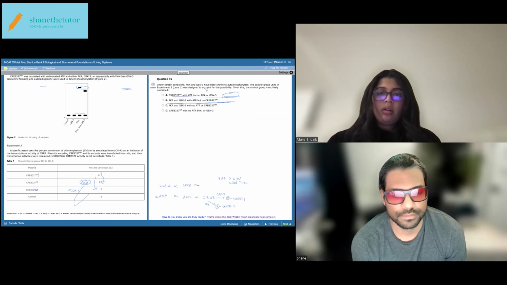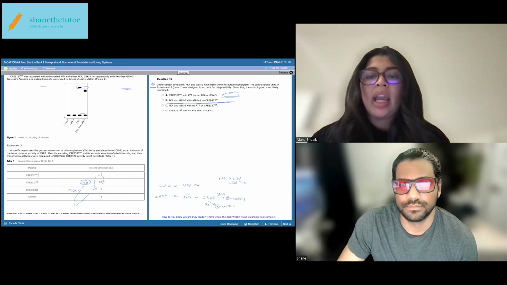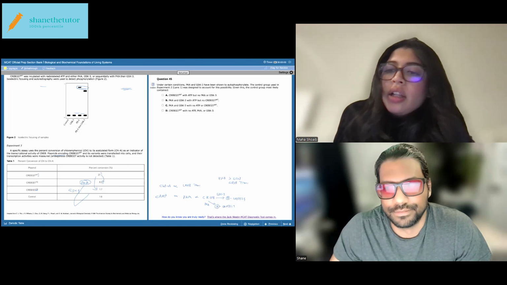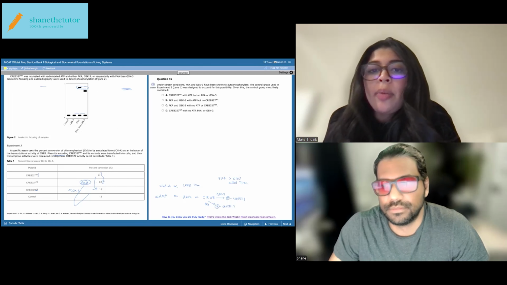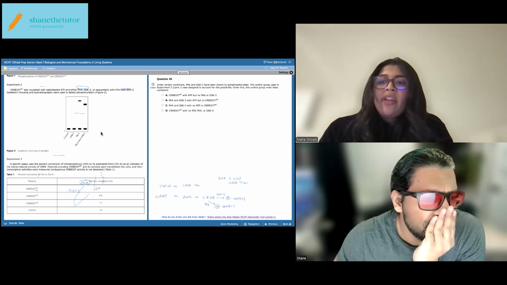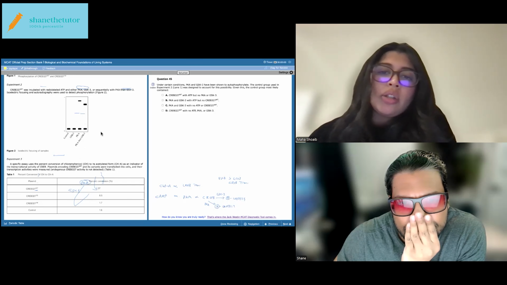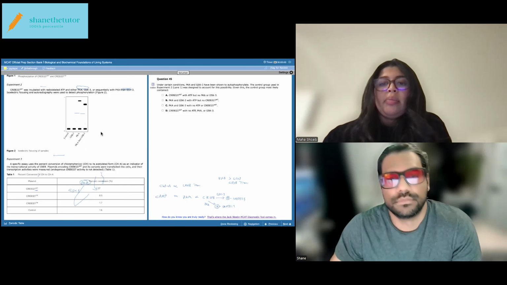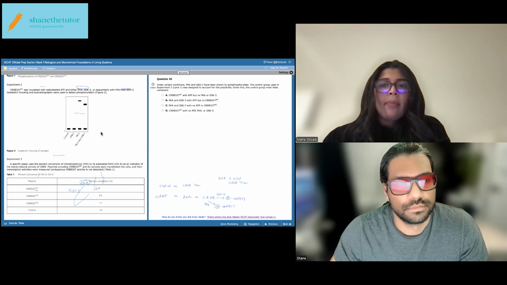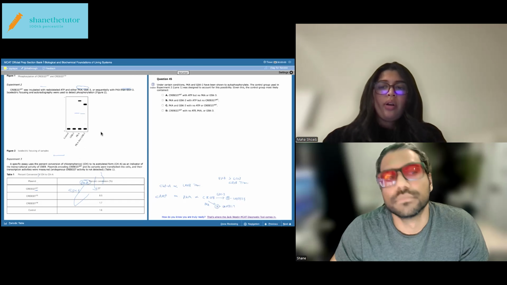And then under certain conditions, PKA and GSK3 have been shown to autophosphorylate. The control group used in experiment 2, lane 1, was designed to account for this possibility. Given this, the control group most likely contained, and then it says Krebs 327 wild type with ATP, but no PKA and GSK3. So this question really confused me too.